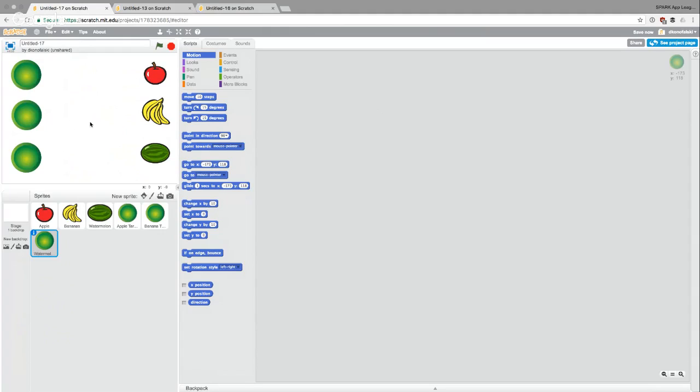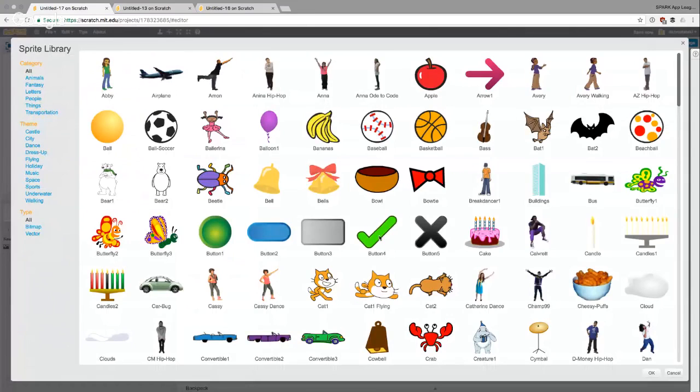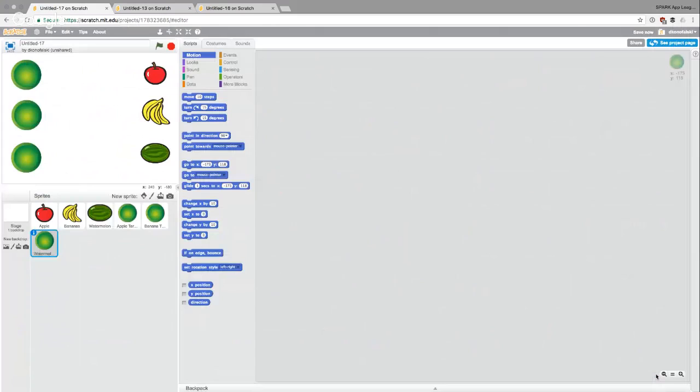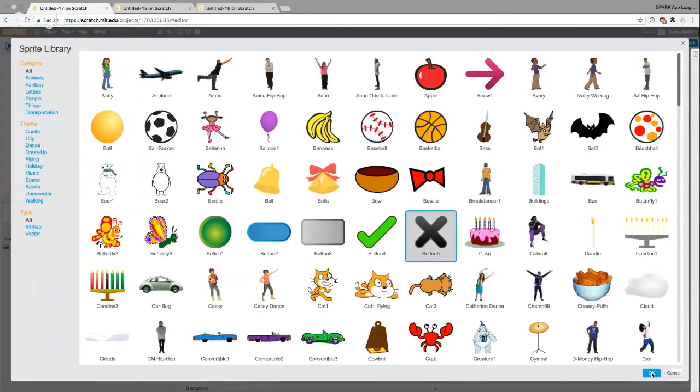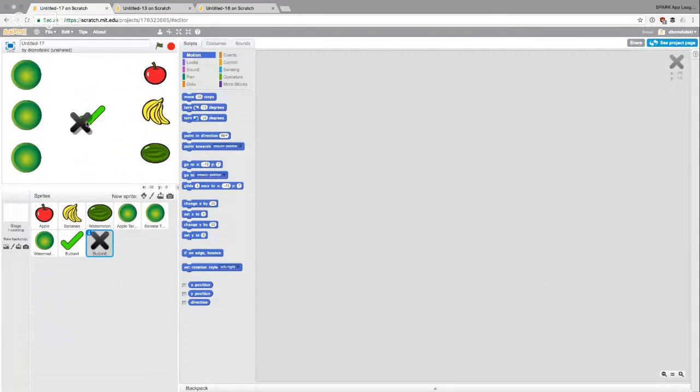Okay, now we need to put in some kind of status so that people know if they've won the game or not, or if they've matched things correctly. So I'm going to add 2 more objects, one for a checkbox that pops up when they've successfully matched the items, and then a second one that's like, nope, you're not doing it right. And I'm going to put them both in this same area here. Okay, so right in the center of the stage, we've got the checkbox and the X button.